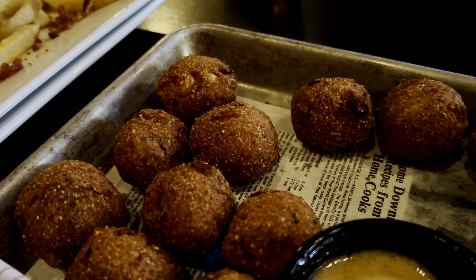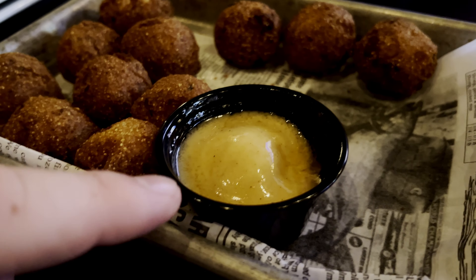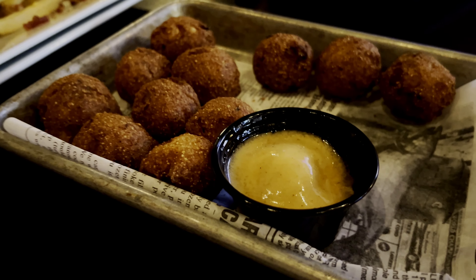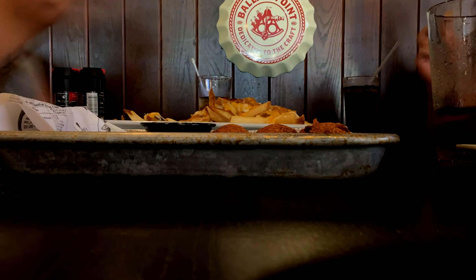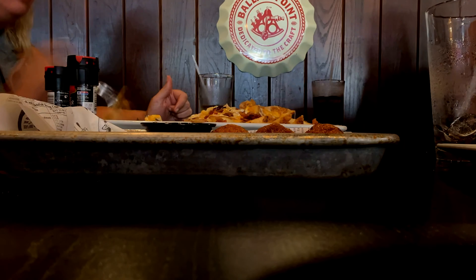Here are the hush puppies. This is supposed to be like a maple butter. I love it — that's good. You've tasted the fries, you've tasted the hush puppies — what do you think? The fries taste like a favorite of mine from back in the day at Pasquale's — the Pasquale's ranch fries. The ranch fries were really good.